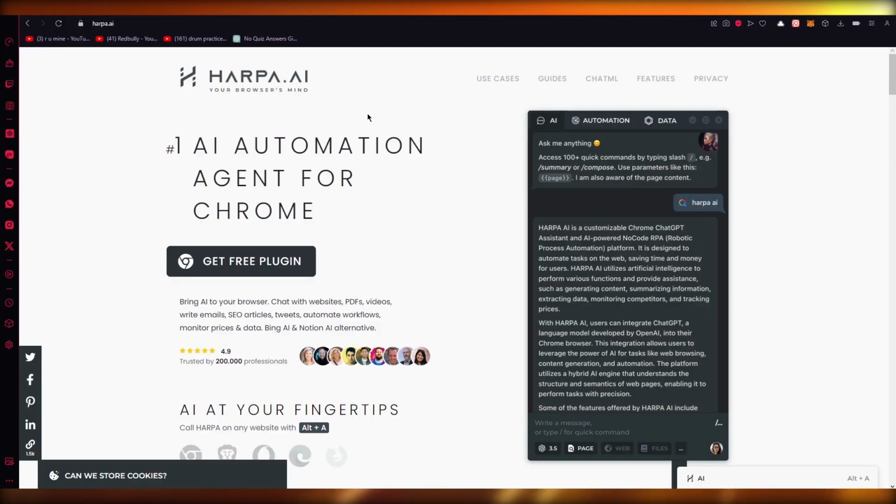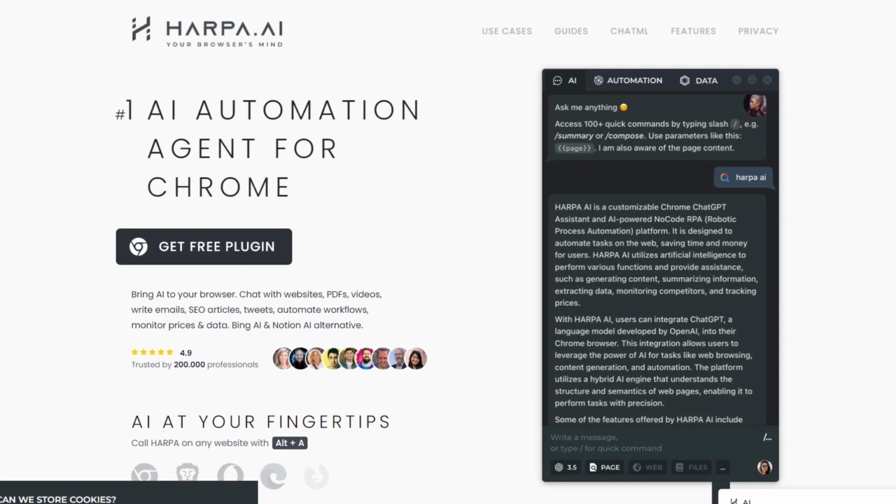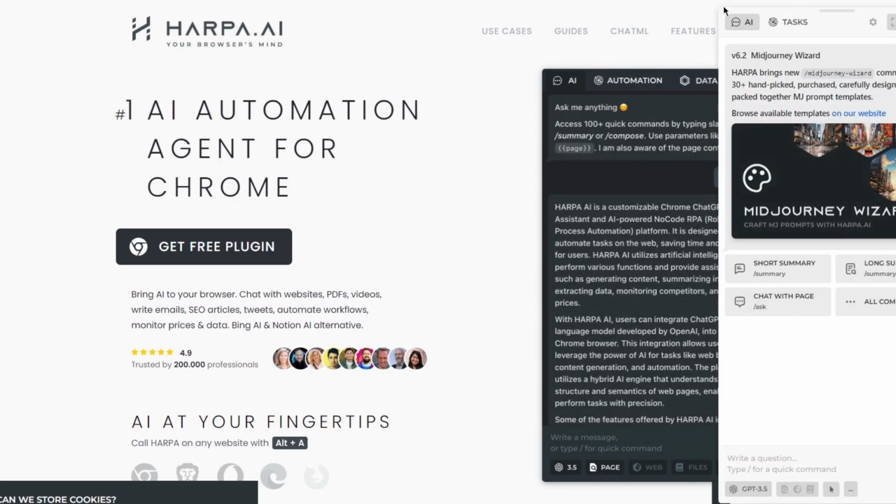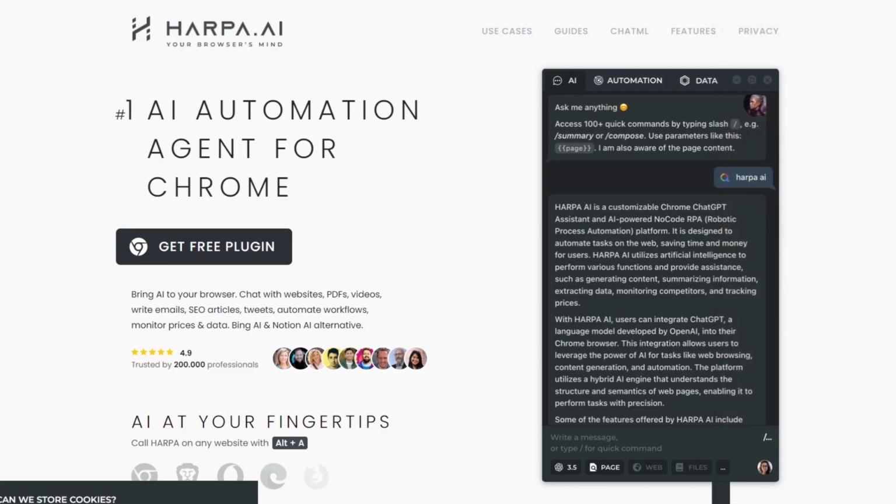So it's an AI that's going to be in your toolbar down here, as you can see, and you can obviously access it, open it up, and use different things about it. It's filled with prompts and different tasks that it can do. You can chat with its AI and all. So really simple, really easy to get around. We're going to be talking about this in great depth and detail, all of its use cases, how you're going to use it, and a whole lot more. So without further ado, let's get straight into it.